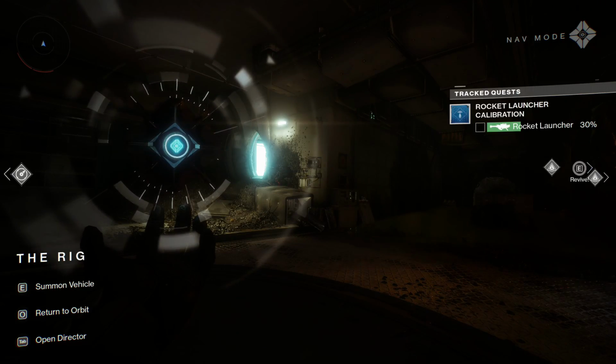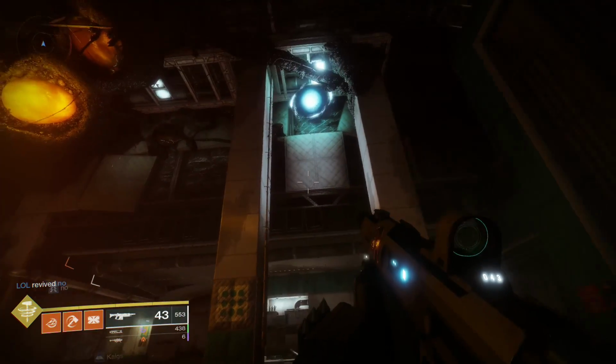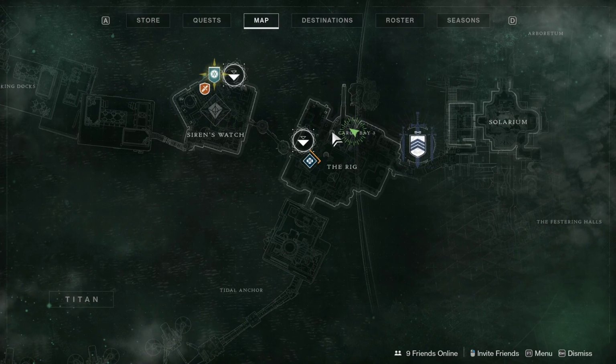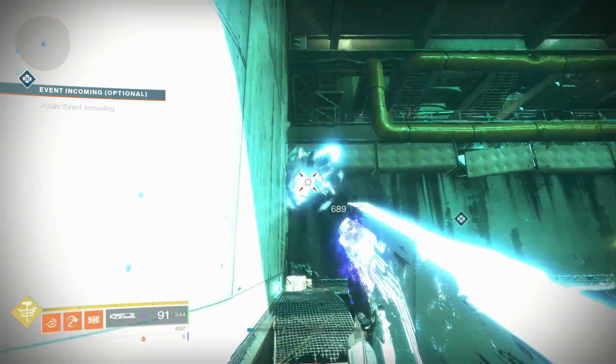Next up, in the Rig, if you go to the area where you have the public event, look up in the corner, and it'll be hanging right there. Now while on the Rig, if you're going towards the Cargo Bay 3 entrance, there will be one in the corner.